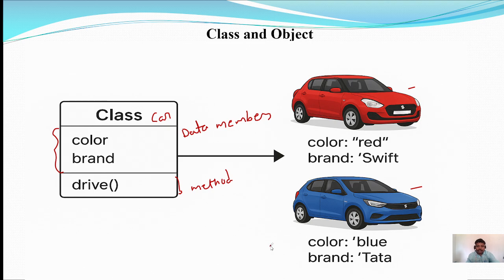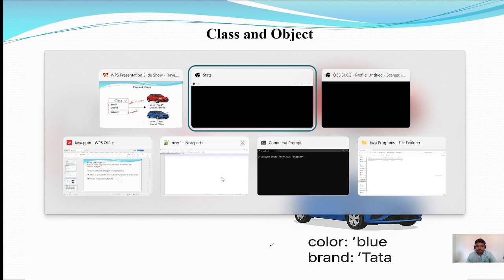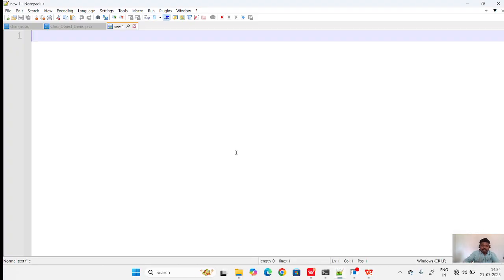Now let's see one simple example. What is meant by a class and how do we create a class? For example, class Demo. Class is a keyword, and by using this keyword you can create user defined classes. Class names generally start with a capital letter, but since it is a user defined class, you can start with either a small or capital letter.